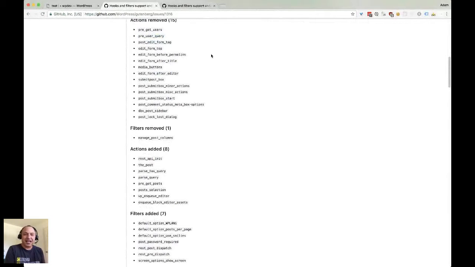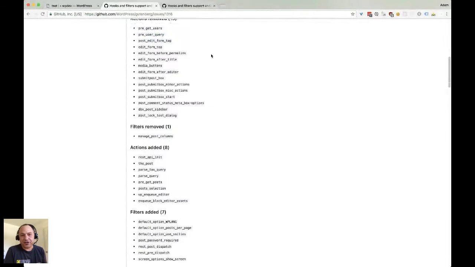And a lot of times these hooks fall into a few categories. A lot of times they are actions that are fired, and in PHP we're able to respond to an action by outputting some HTML. So we use this, for example, to insert a new field, say below the title or at the top of the edit form.